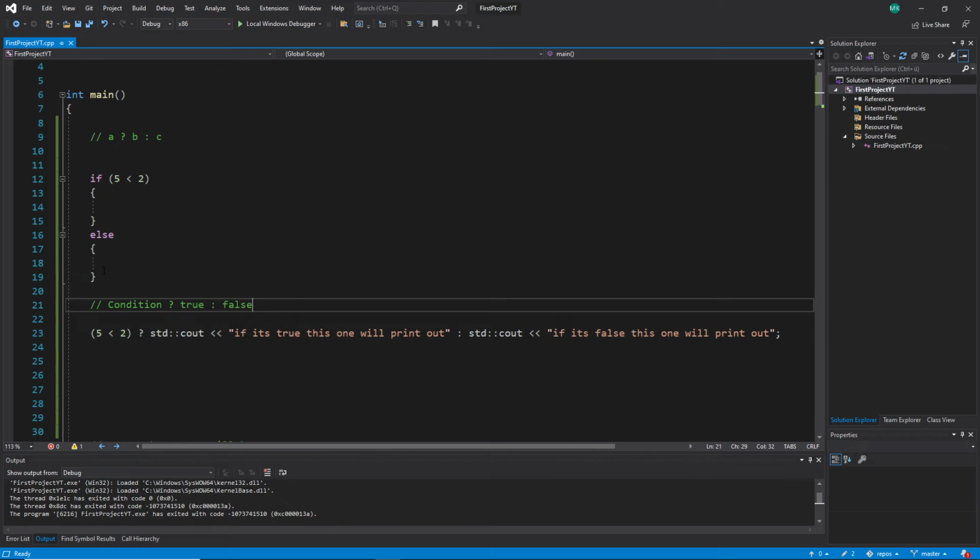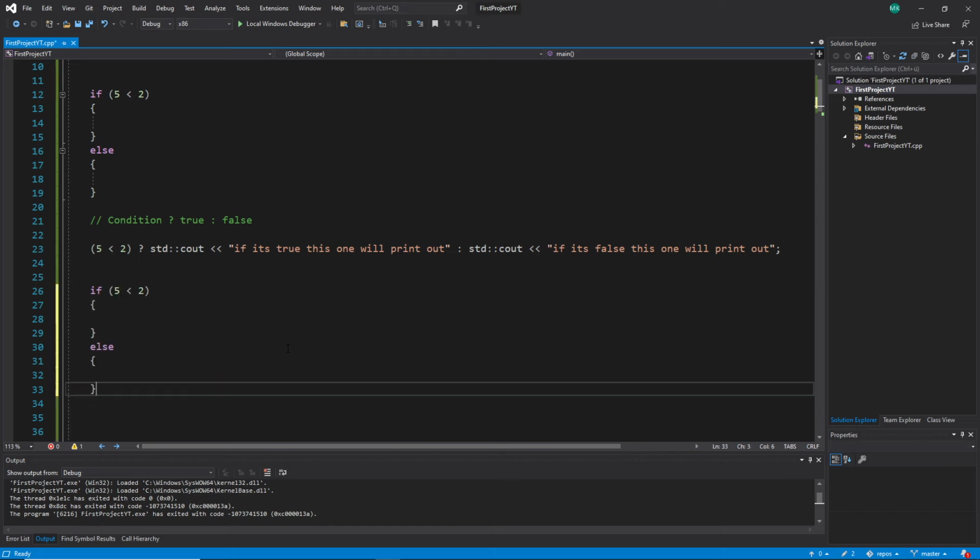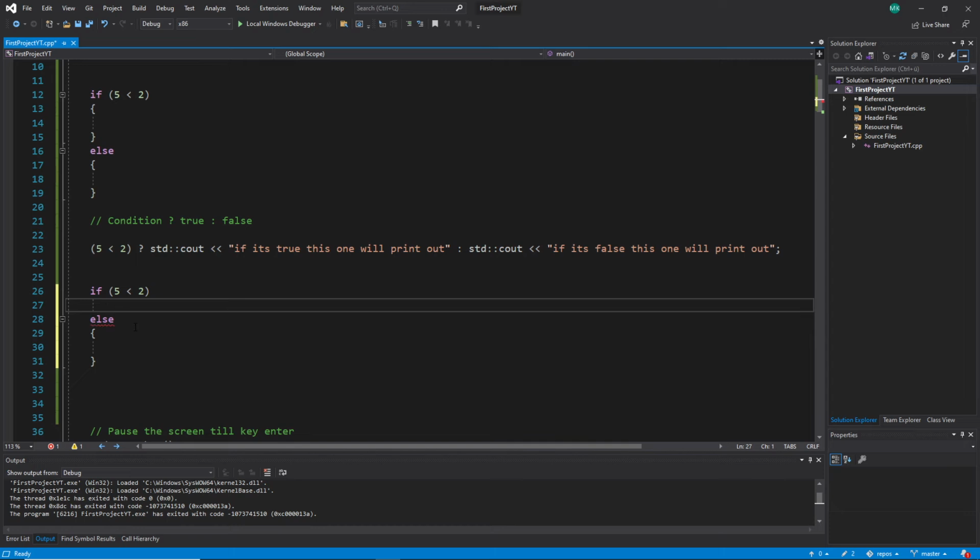And what they do with this if here, let me copy this one down. We'll see this in C++ programming too. They are skipping these braces here, right? This body. And what I mean with skipping is they just write, for example, this std out here.